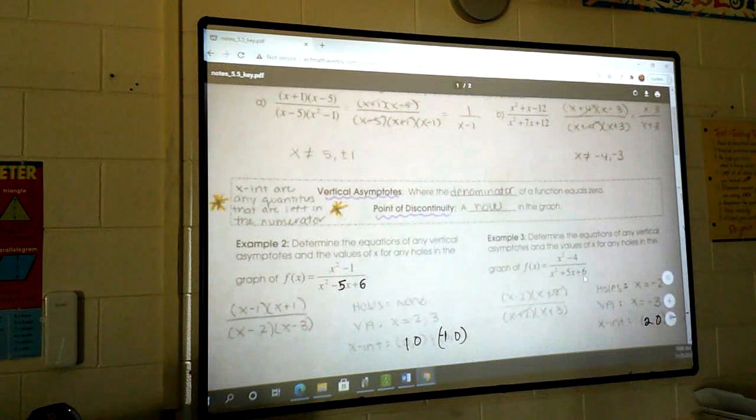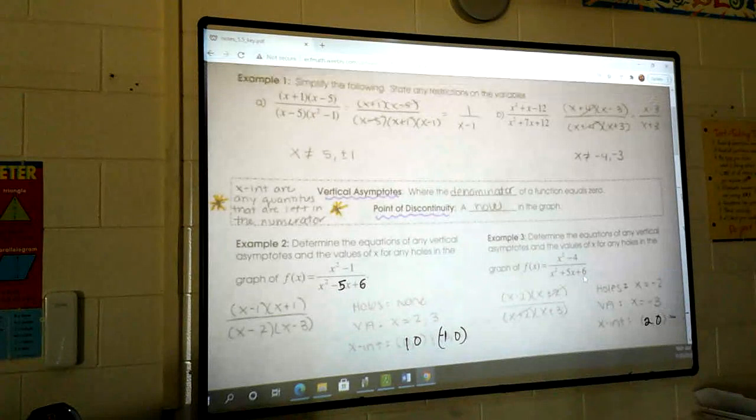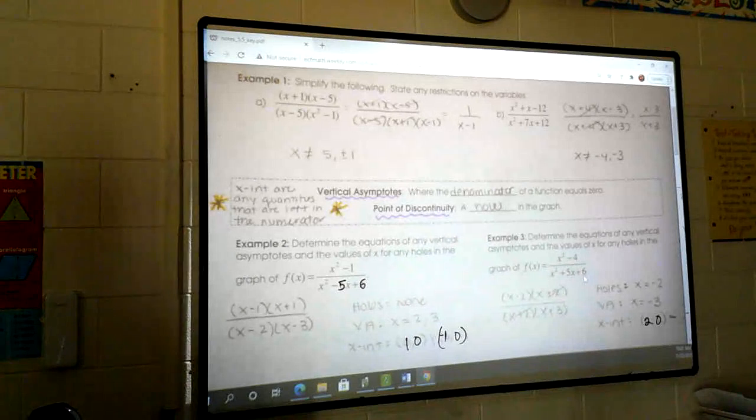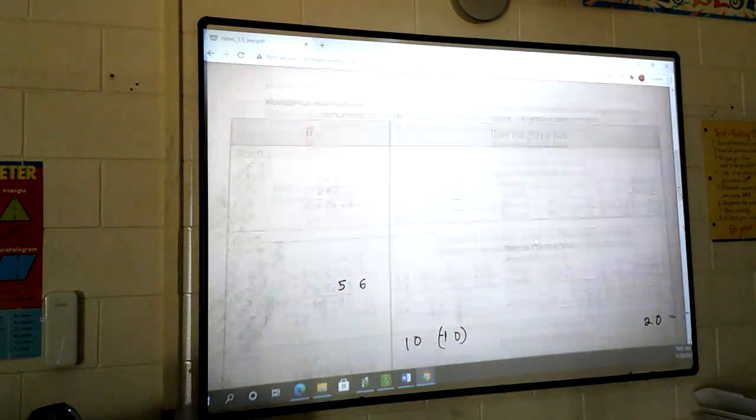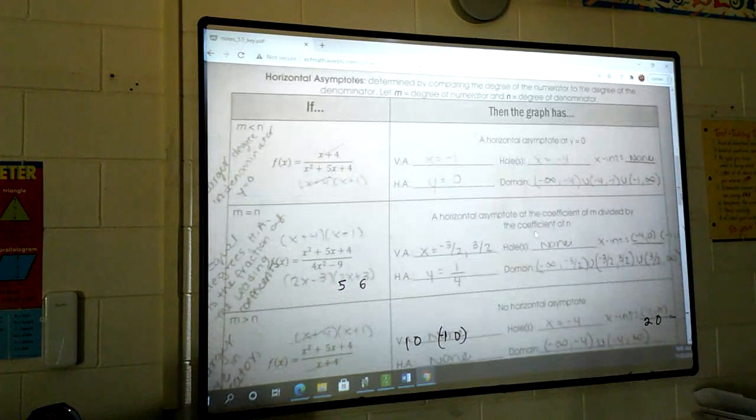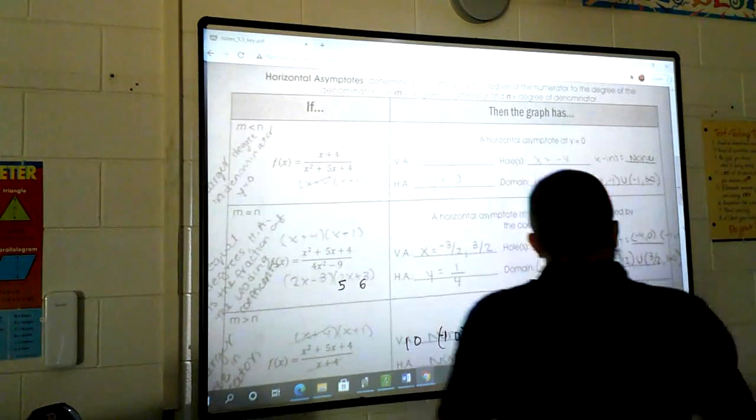All right? So those are just some common things that you notice. Rational graphs are really weird looking. They're strange compared to the ones you're normally used to, but that'll help you go through it. All right, let's look at these last 3. These are the big 3 things that we need to look at. So on these 3 questions, let's look at the first one.